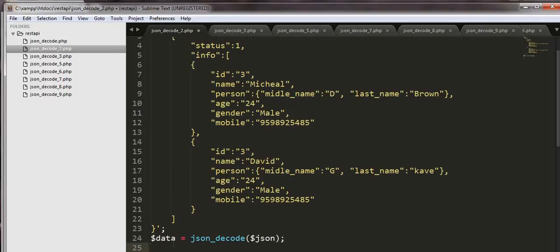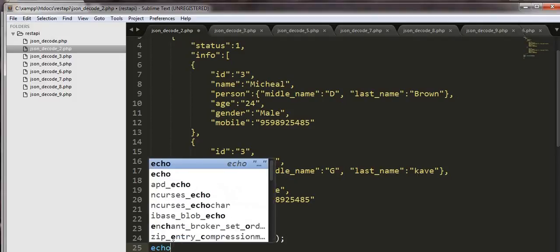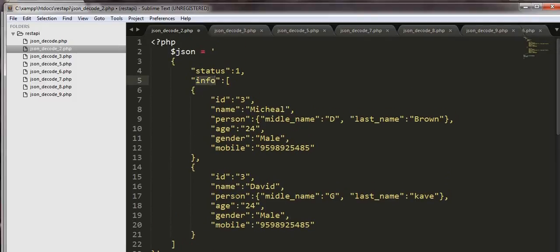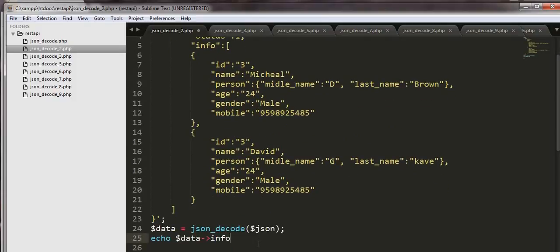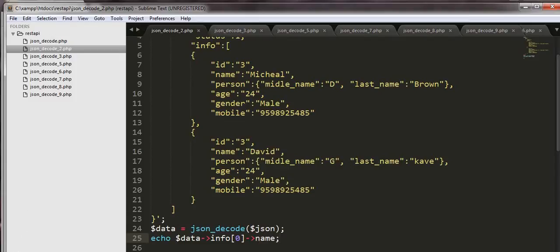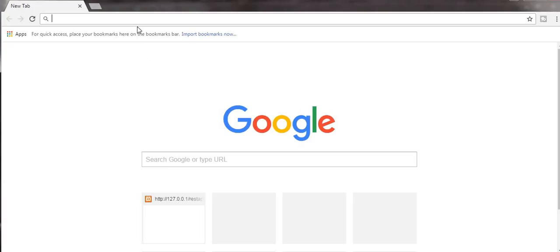And I will print data of, copy this, put it here, 0 of name, and let's check the output.